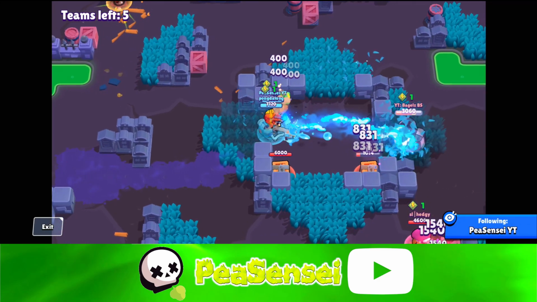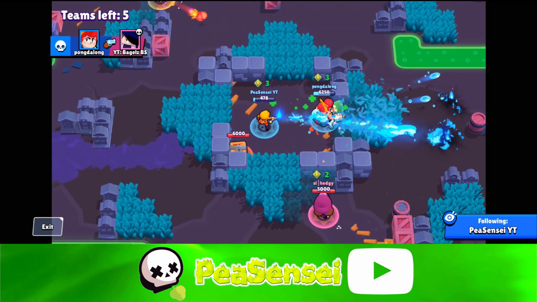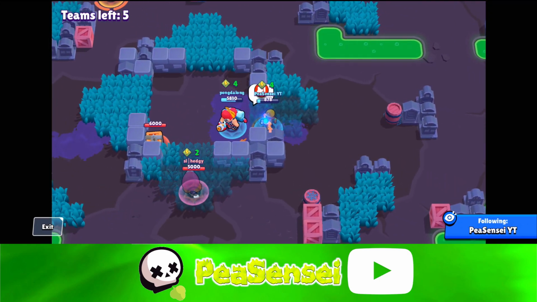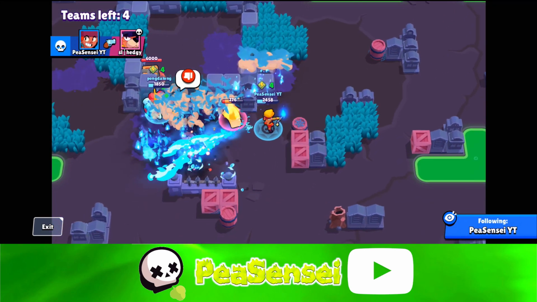Team contests us, but it's going to be Bagels with his 1200 Edgar. He goes a bit too aggro. We're able to completely melt him down. And I go ahead and drop my gadget to recover and also get my super. For some reason, his teammate stays there, and we're able to get that early team wipe.